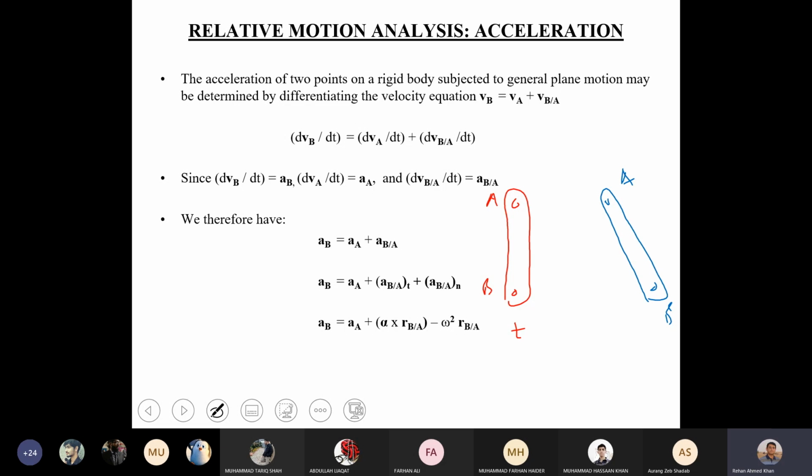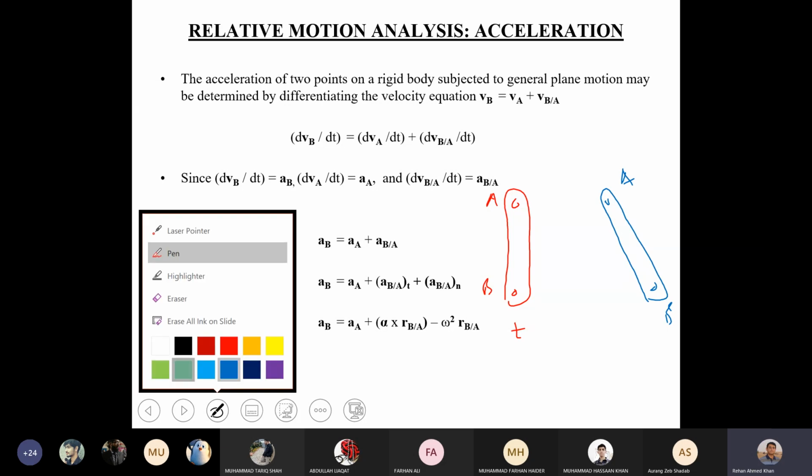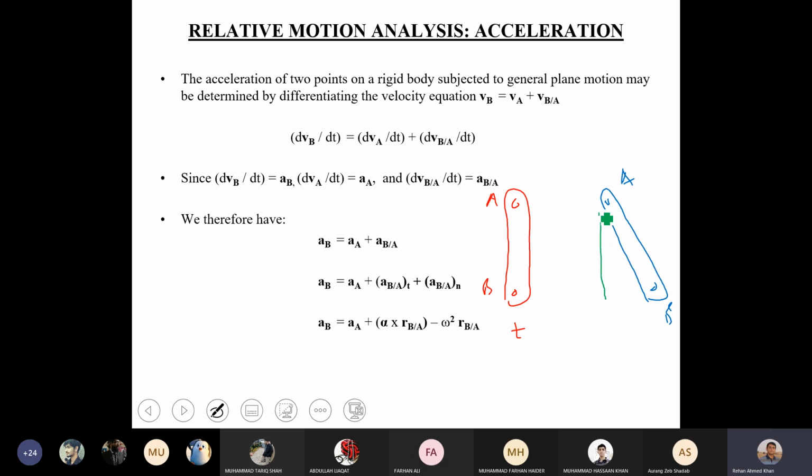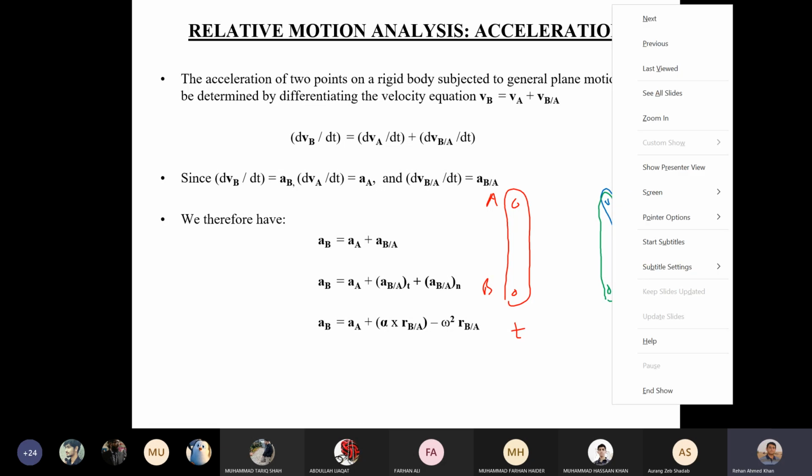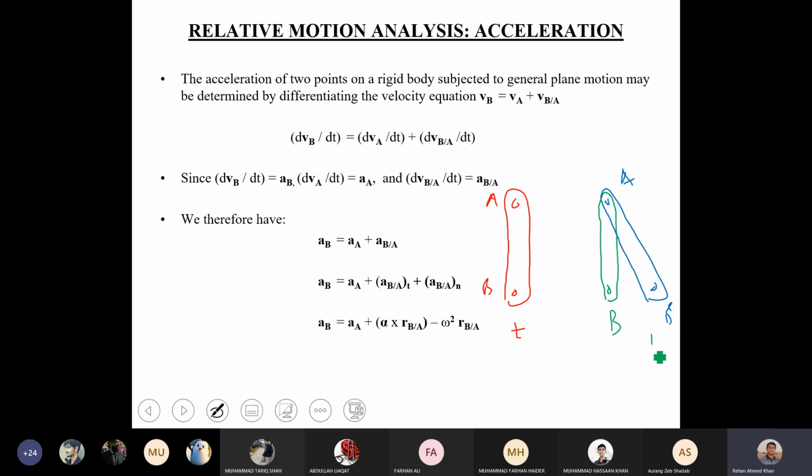So since points A and point B have undergone different displacements, therefore this rigid body has gone general plane motion, जिसमें simultaneous translation as well as rotation हुई है. इस general plane motion को हमने अपनी analysis के लिए, जब हम velocity analysis कर रहे थे, तो क्या assumption कर ली थी कि हमने इसको इसके दो components में divide कर दिया था. हमने कहा था कि सबसे पहले ये rigid body पूरी के पूरी जो है वो translate कर गई है by this much of amount which is shown to you here, और उसके बाद ये पूरी के पूरी rigid body अपने base point के about this much of theta जो है वो rotate कर गई. So simultaneous translation and rotation is being broken down into its translatory component as well as rotational component.